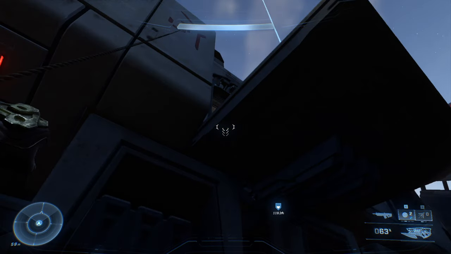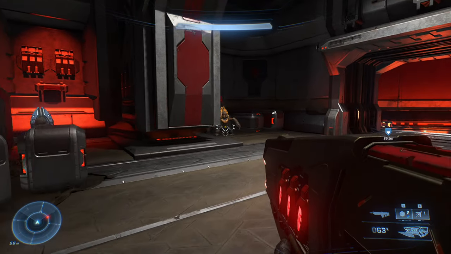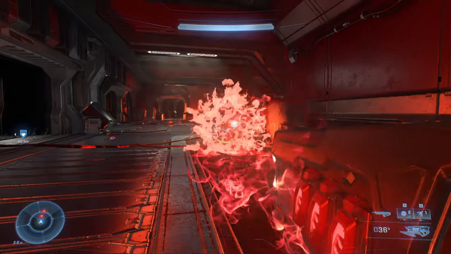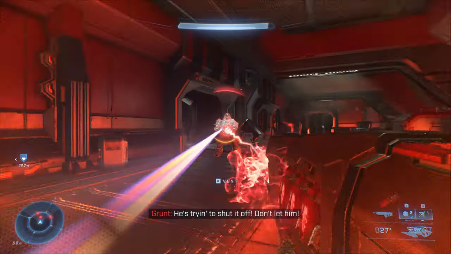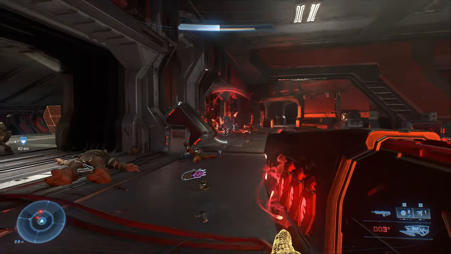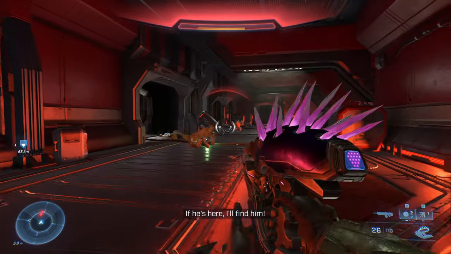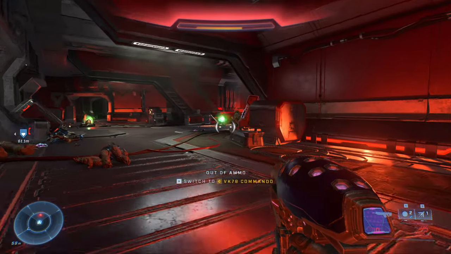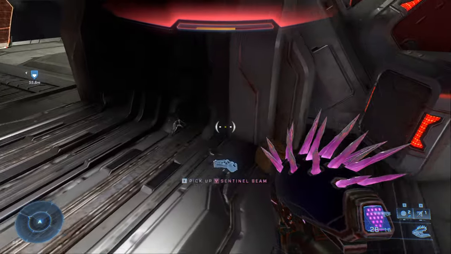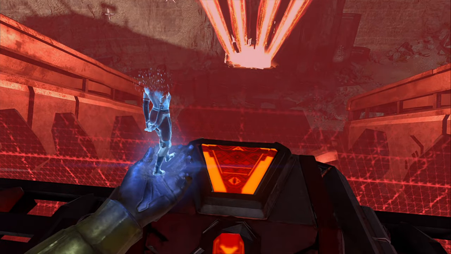This one's better. I agree. I didn't notice that before. As you shoot that gun, the spikes disappear. Yep. Spikes are the ammo. That's cool. I thought they were just like a decoration.